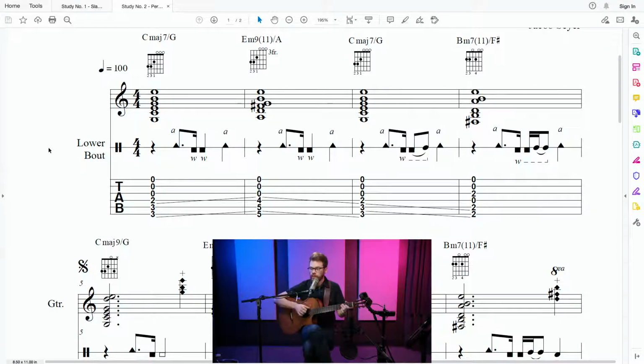Rest. 2, a 3, 4. Rest. 2, a 3, 4. Rest. What am I saying, rest? I'm getting kind of fancy with my waves. I wanted to try something because I was looking at the camera and getting distracted. Anyway, really basic backbeat there.